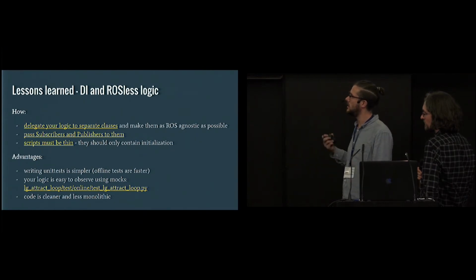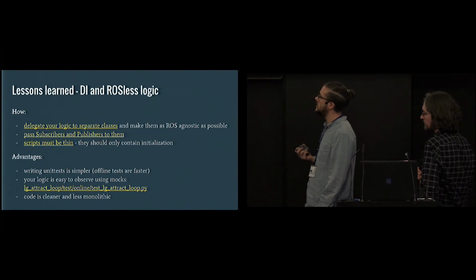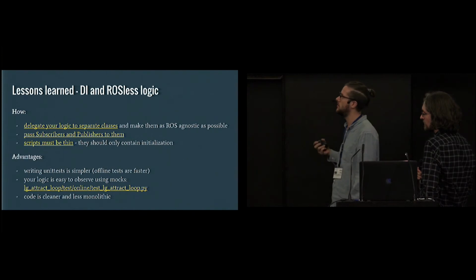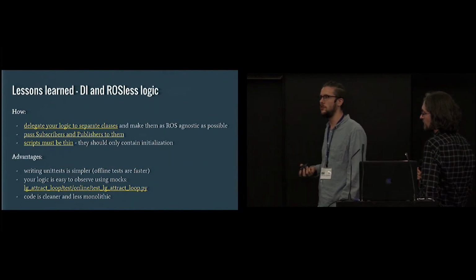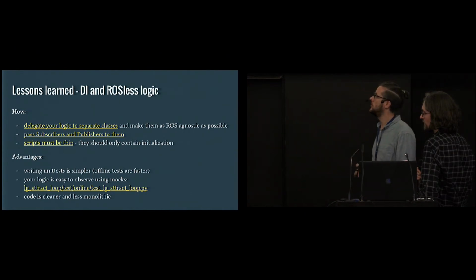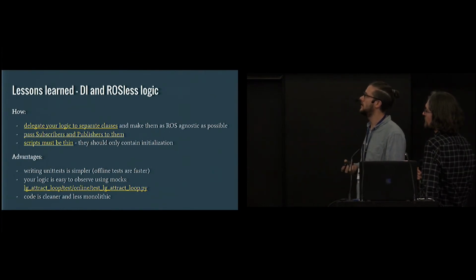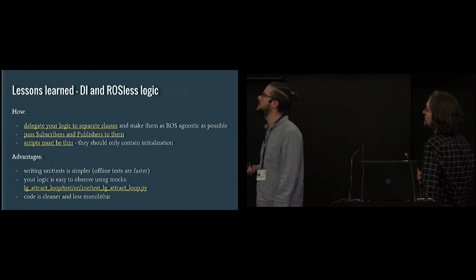We are basically doing a lot of non-ROS heavy lifting in our product. So if you pass everything, for example a handle to an API or an API proxy object or whatever other non-ROS object, to your class with your logic, you can very easily test it, and you can very easily mock the things that are not available when you're running the tests.